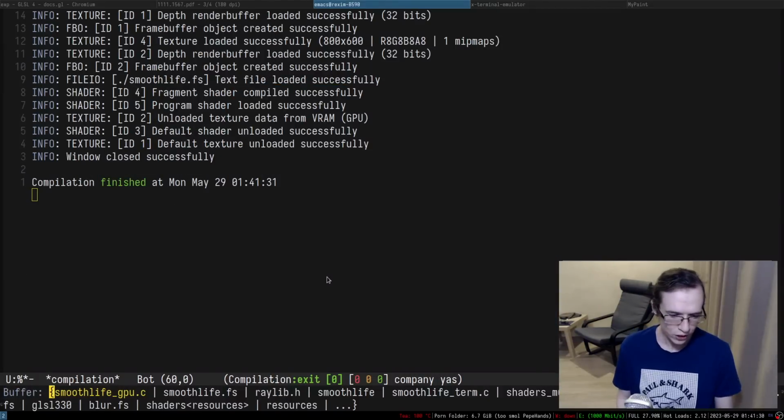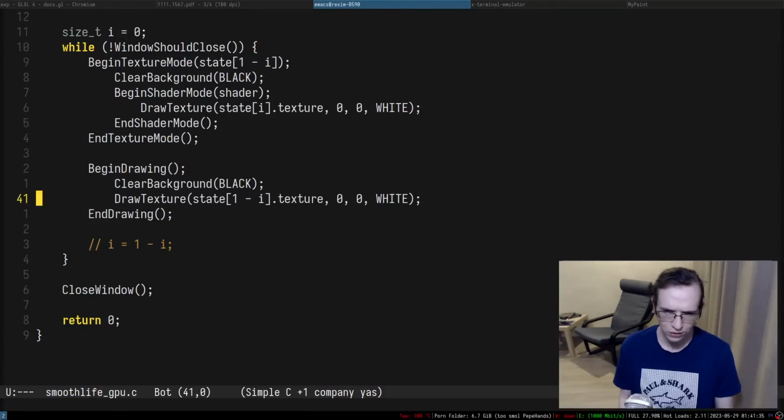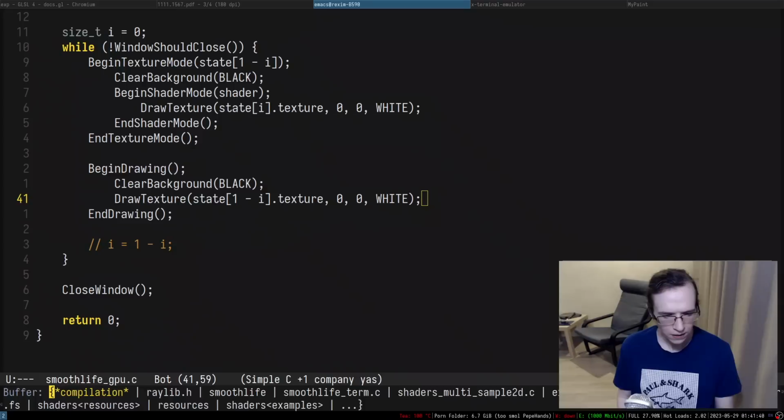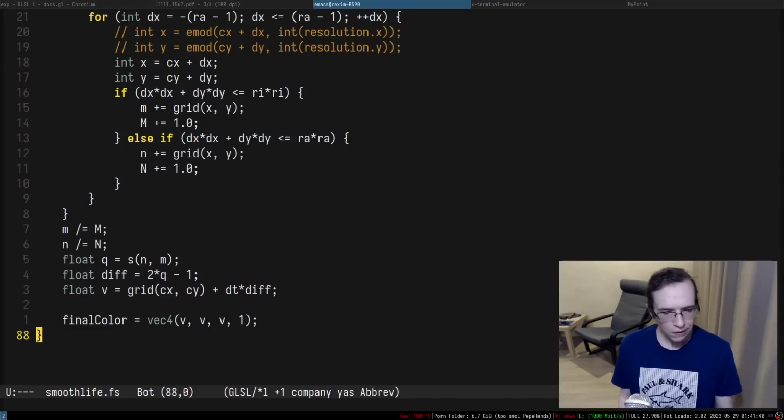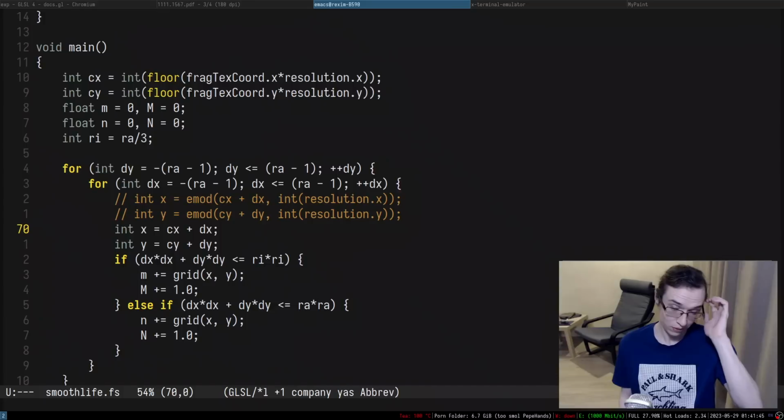Maybe it's the default shader, well, I don't know, how is it going to do that? Okay. So that is really, really weird, why would it start doing this?